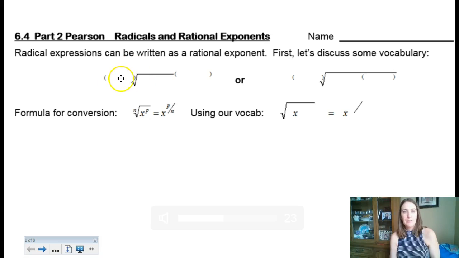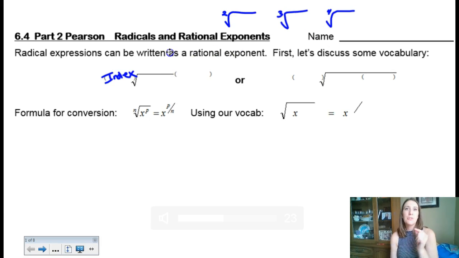And I put parentheses around where we're going to fill in some words for some vocab. The number that's in front of the radical symbol is called the index. And it tells you which type of radical it is, because you guys know this to be the square root. Technically, we don't write it, but there's an understood 2 in the corner. Because if it was a cube root, we would put a little 3 in the index, and if it was a fourth root, we'd put a little 4 in the index.